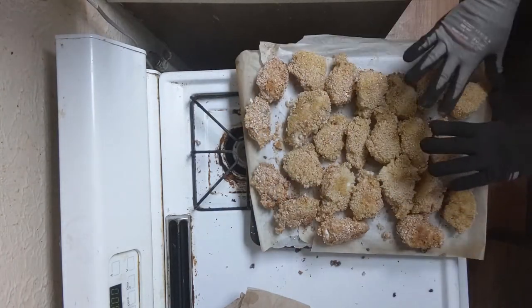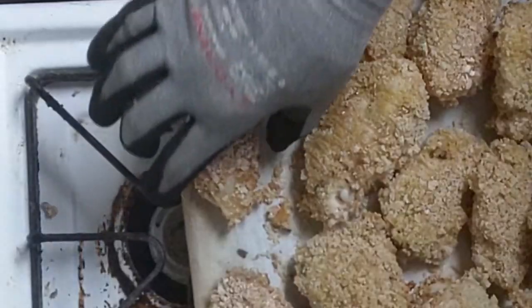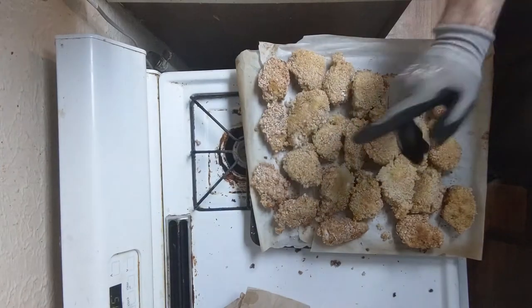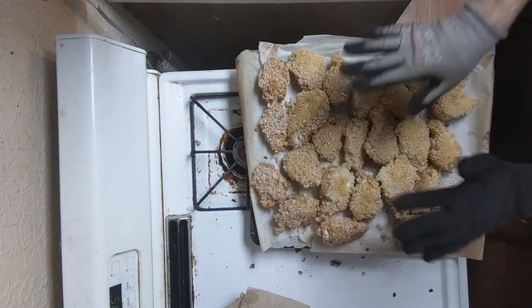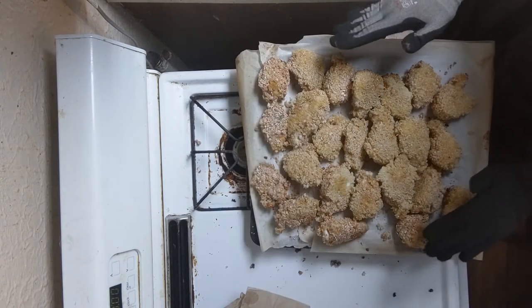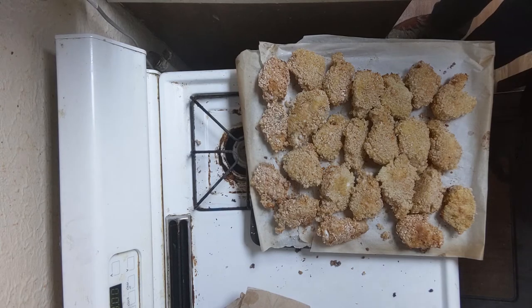Once your chicken is all flipped over and safe, you are going to raise your oven temperature to 445. You are then gonna put these back in the oven for another 20 minutes so you can finish up all the things. Okay, here we go. Next, the bad news bears of cooking, take two.